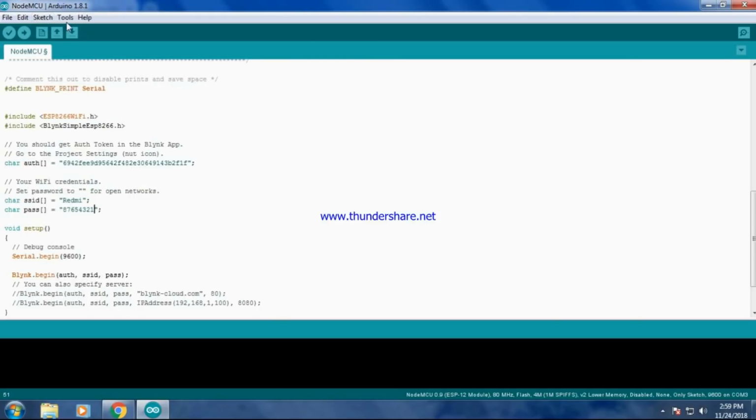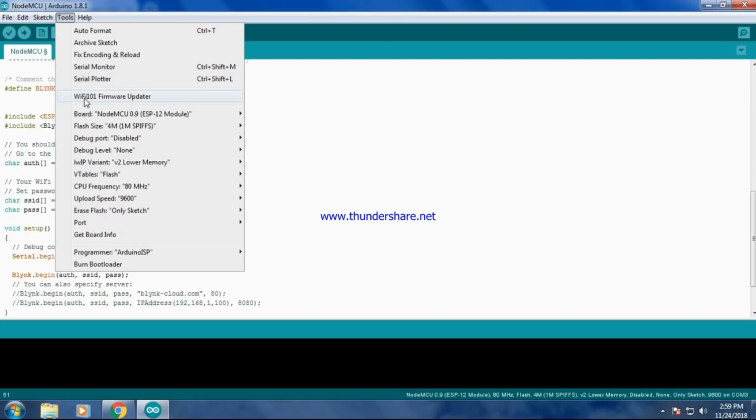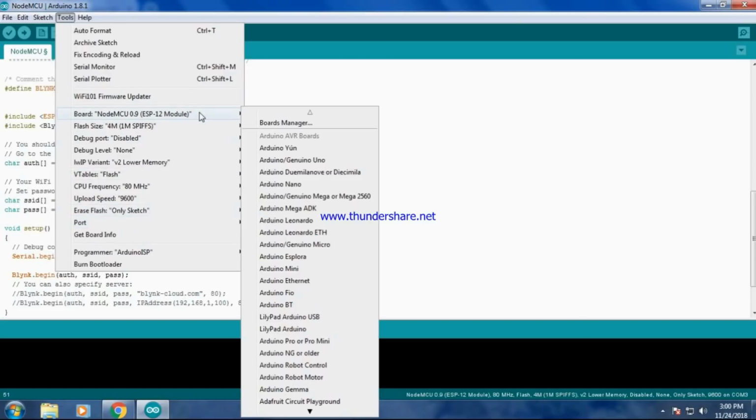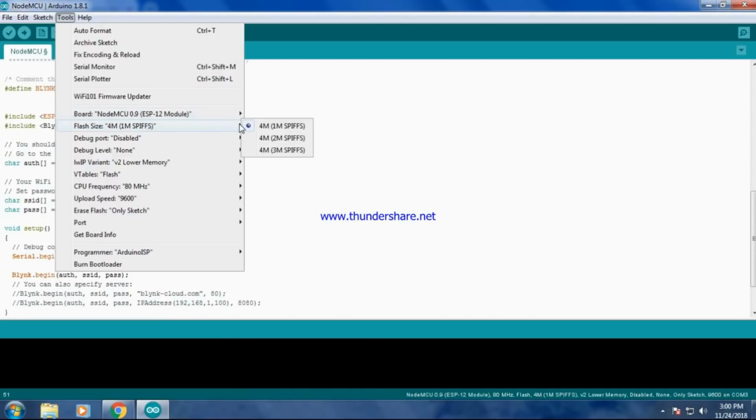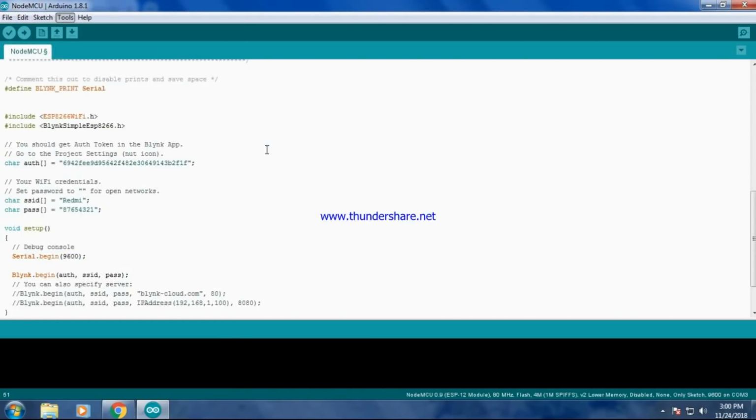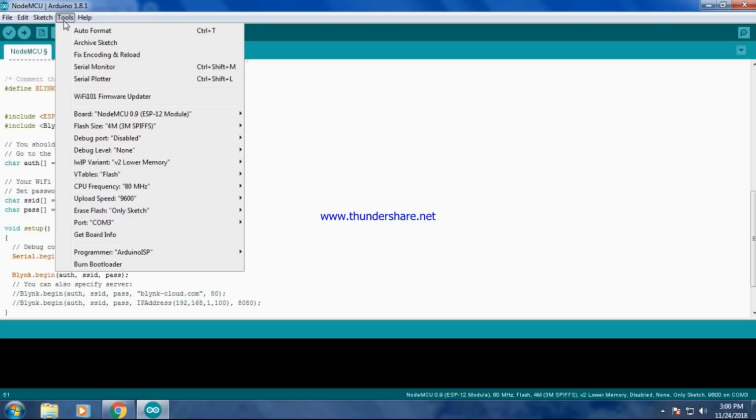Now we'll go to tools. We'll select the NodeMCU board and then we'll select the flash size to 4M 3M SPIFFS. That is simply the uploading speed, I would say.